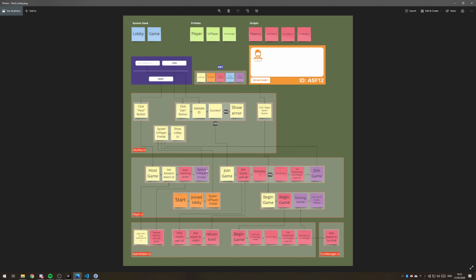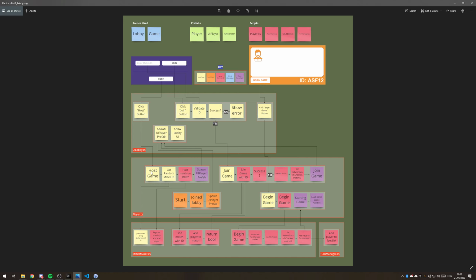You could have other scripts on the same player prefab, but try not to confuse yourself by having multiple points of entry. Try and funnel everything down. So that's why I like having the UI lobby taking care of just inputs and outputs as well of results, and then having your player script taking care of the basics here, like hosting, joining, and beginning, as well as what happens when it joins another person's lobby. So this would happen if you are not the local host. So when another client connects to your game, this is what happens on that version.